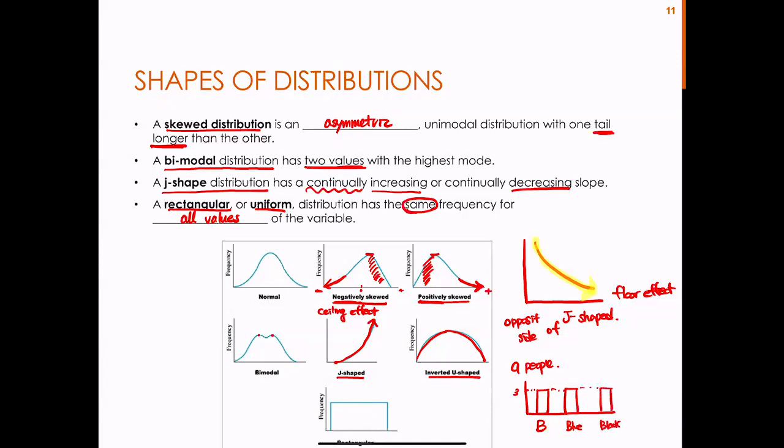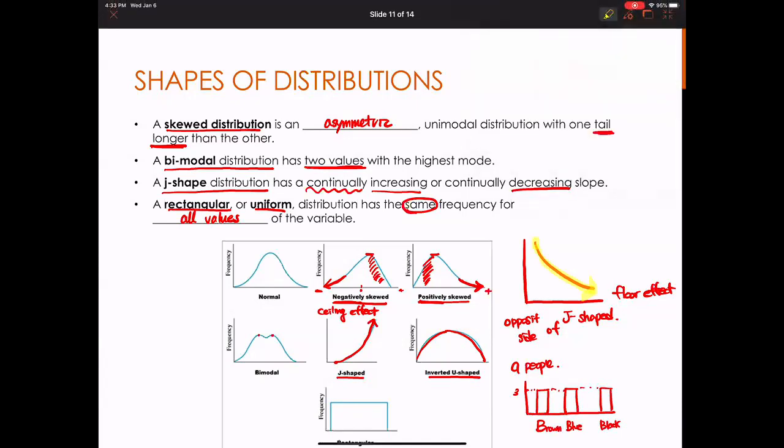In this case, all values have the same frequency of 3. So the distribution looks like this, right? Yep, so this is the uniform distribution.